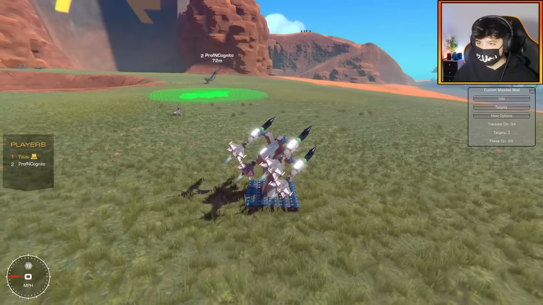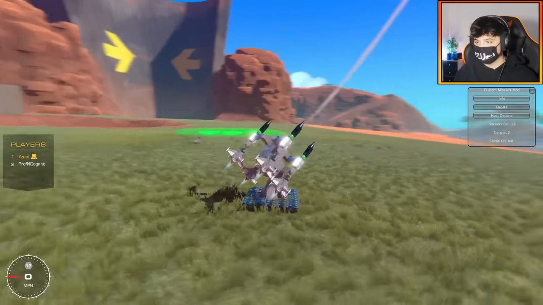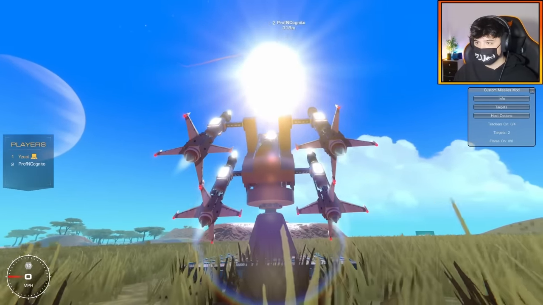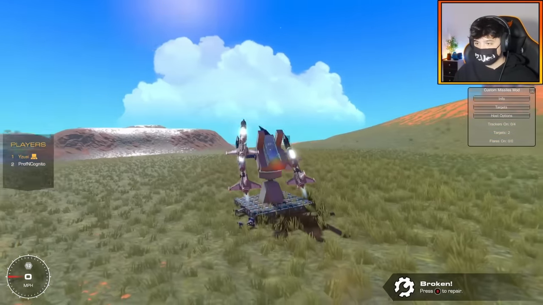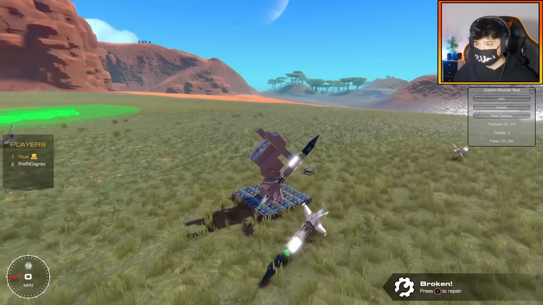Okay, it's saying there's 2 targets, so I'm guessing the debris over there still has the block in, but hopefully... Oh, maybe, yeah. Hopefully this works. Are you ready? I'm ready. Okay, I'm going after you. Oh man, these launches are so goofy. What is... It's a ground-to-ground missile.